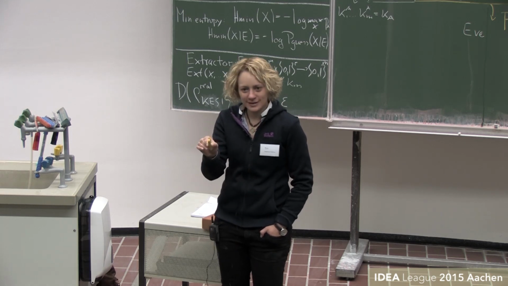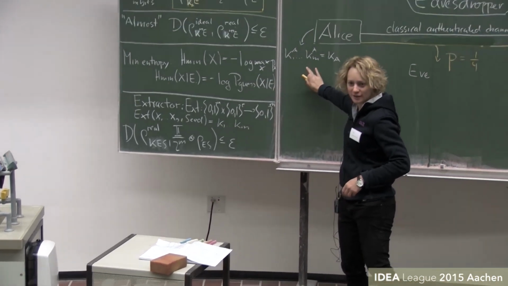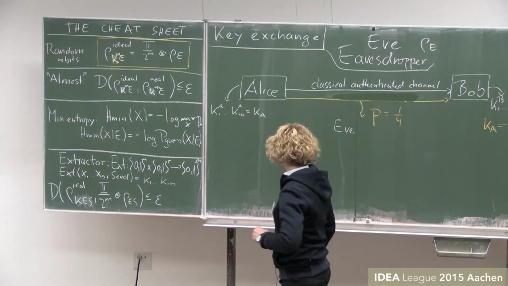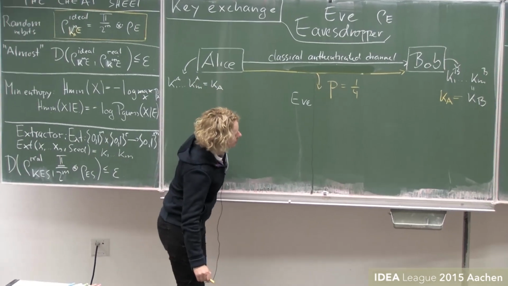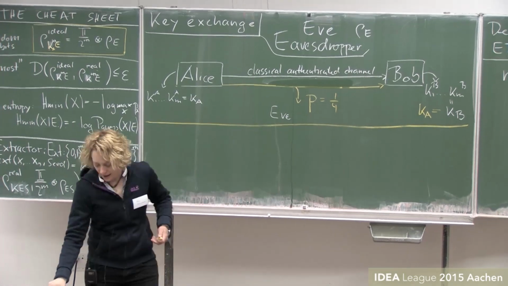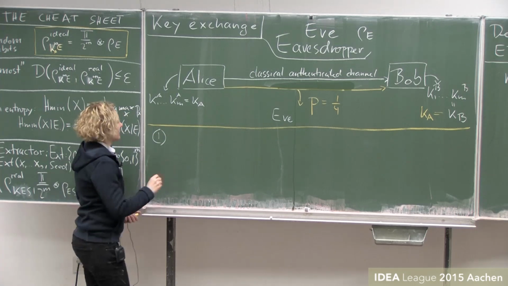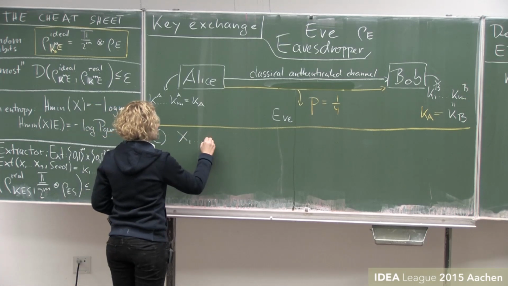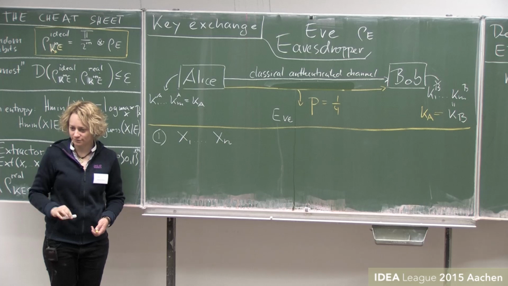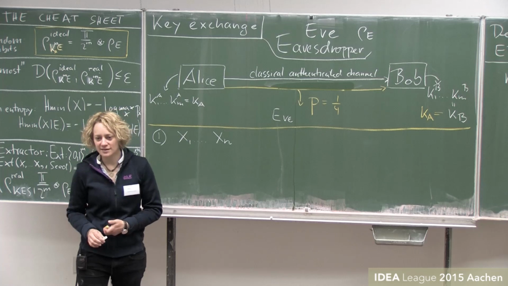Okay, so there's a very important idea here, namely that instead of just sending these m precious key bits that we want to generate, we might actually first send a much larger string. So let's think about this. We'll construct a protocol. The first step of our protocol will be that Alice is going to generate a much longer string, which I will call x1 up to xn, where n is larger than m. And maybe we can send these bits over the wire from Alice to Bob.